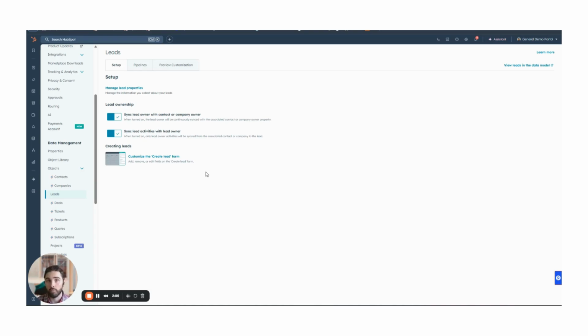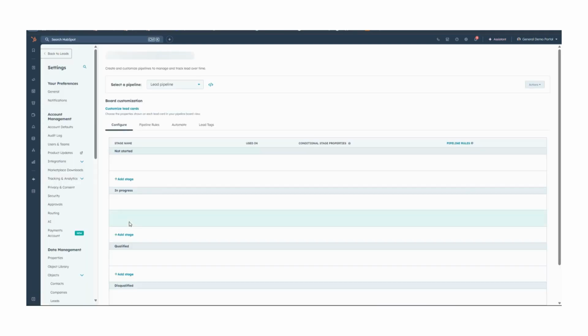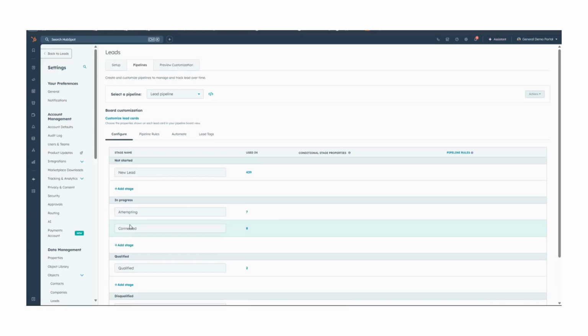Now don't get it mixed up. Contacts and leads are actually two different things inside of HubSpot, but you cannot create a lead without a contact. So there will always be a contact that's associated to a lead, and the lead is where you'll actually take this opportunity to qualify it and make that lead an opportunity inside of your deal pipeline. So this is the first page here for setup. However, that's not exactly how you'll set it up.